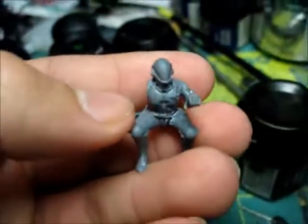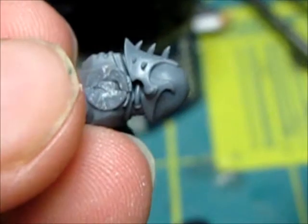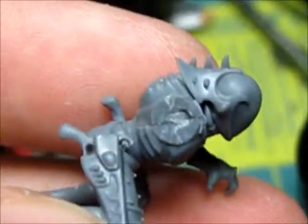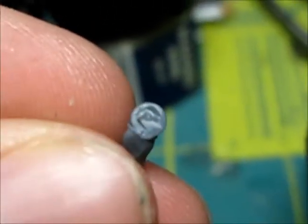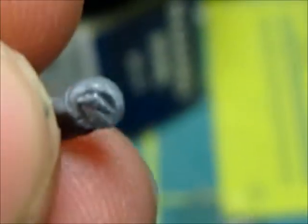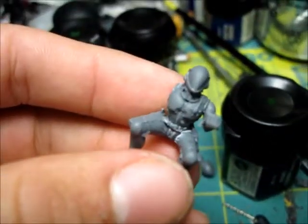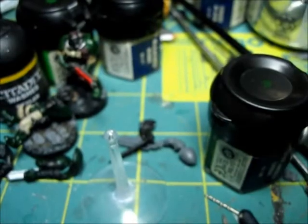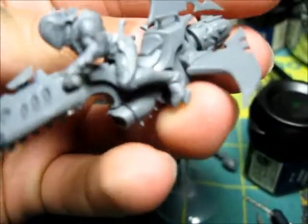I'm a very big fan of these helmets here. I think they're awesome — just blank-faced Gladiator-looking, they're just awesome. Pretty pleased on these riders. If you can kind of see it, there's a notch there for the arm, and I'm actually kind of glad this broke off now so you can see it. There's that other notch there — those just slot in into each other, and you don't even have to test the rider onto the model. You just glue those right on and he'll sit there and they'll work. You can put the rider onto the bike to make sure his feet can line up, but you don't really have to, because it's still that notch — it's already there for you, which is awesome.